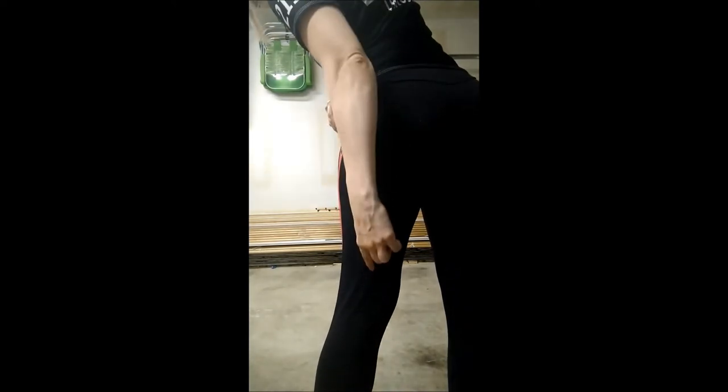The hamstring is the muscle that runs from right below the glute to right above your knee. A lot of folks focus a lot on their quads — the front of the thigh muscle from the hip down to above the knee. The quads are definitely important, but think of this ratio: you use more of your hamstring — like 70% to 30% of your quads — as an athlete. So we want to strengthen your hamstrings more than we focus on the quads. Strength and power come from your hamstrings, and it also helps keep your body balanced.